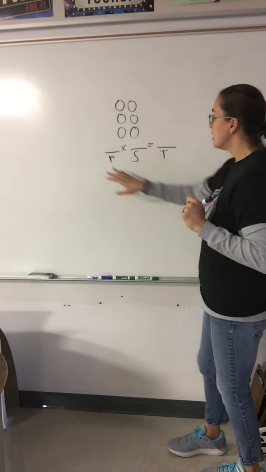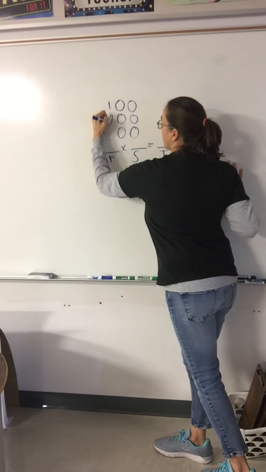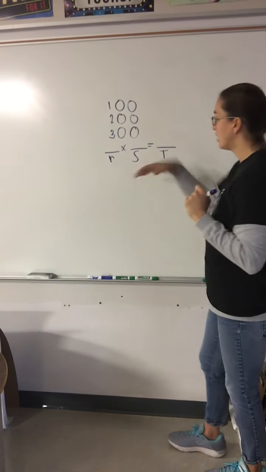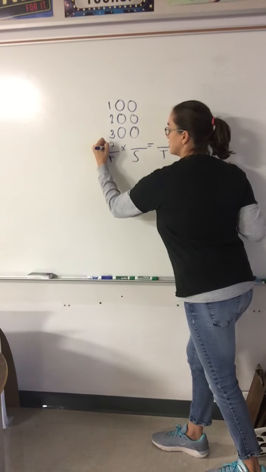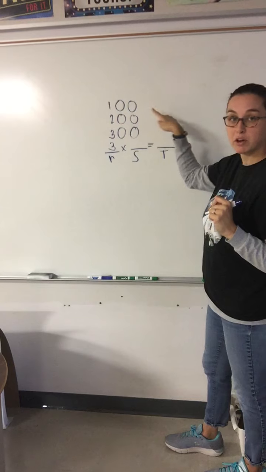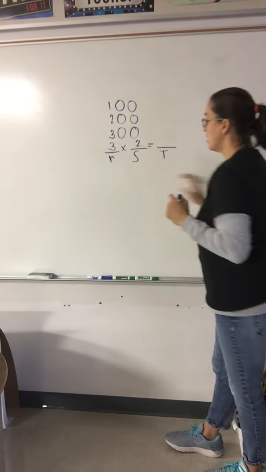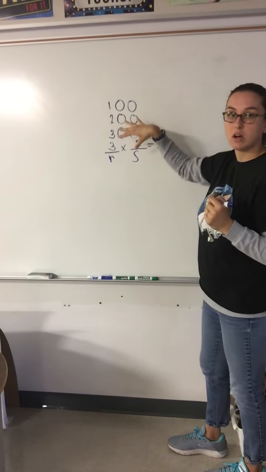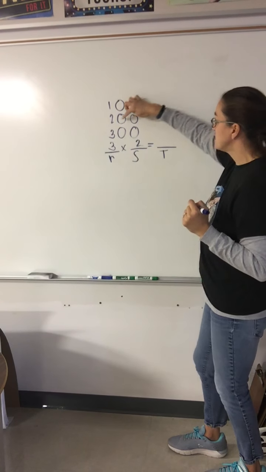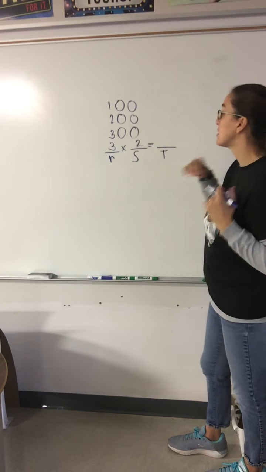the total. So I look at my picture, and I can even label my rows so that I can keep track. I've got 3 rows. This is 3. The size is, I look at one row, how many are in that row? 2. So the size is 2. And then the total is how many dots all together. I can count by 1s, I can count by 3s this way, where I'm really good at counting by 2s, so that's probably what I would do.